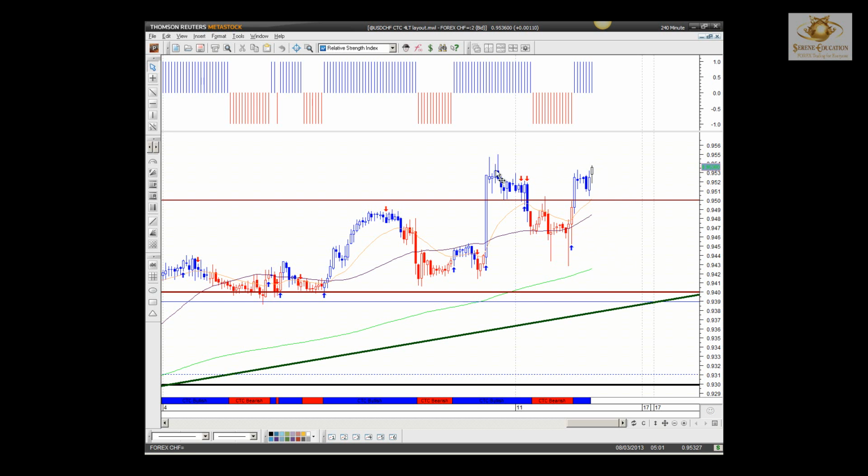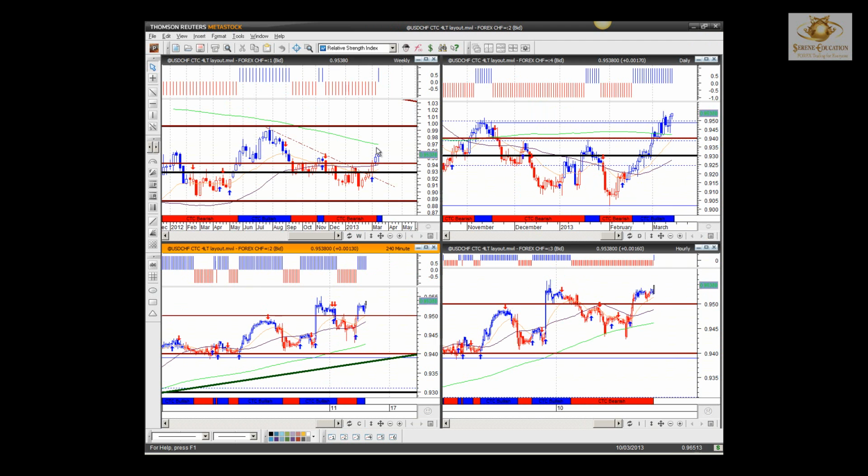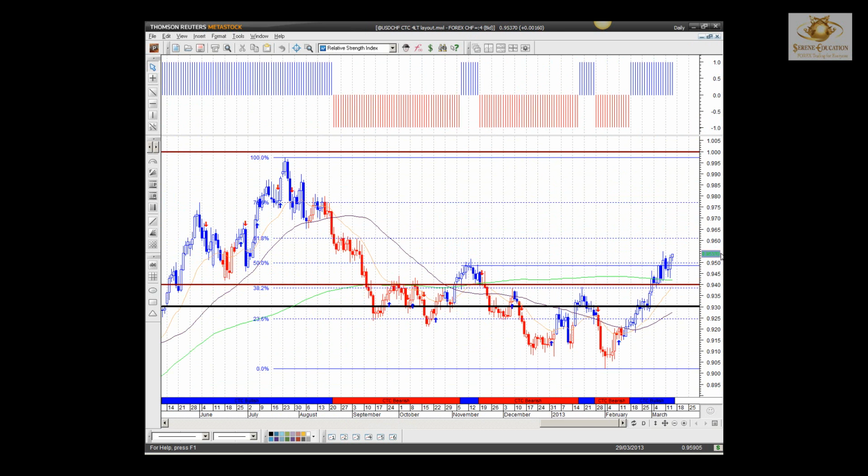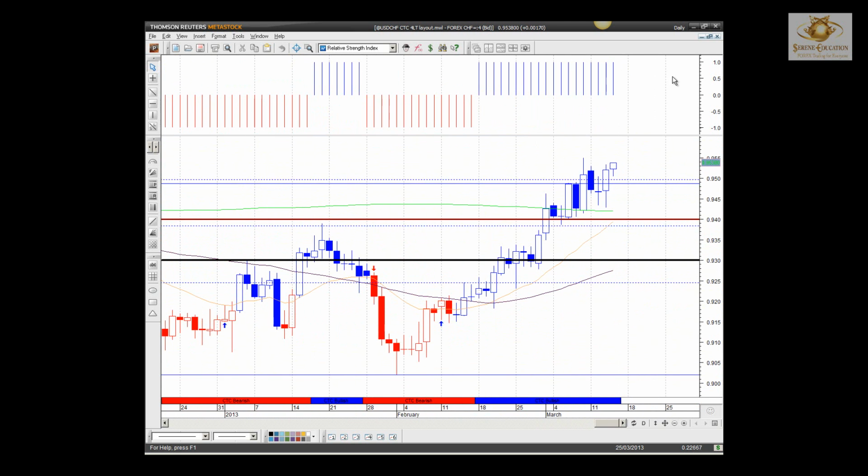As long as it can break this near-term consolidation here at 953 and close higher, then we should be looking upside towards the institution moving average on our weekly. You can see quite clearly that's roughly around the 960 on our daily. So there's a nice target to the upside.